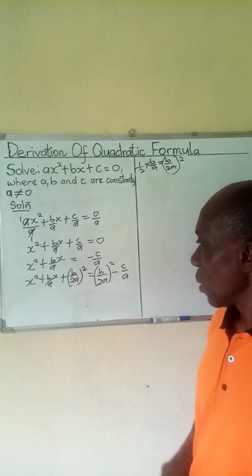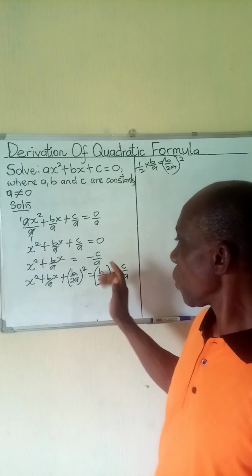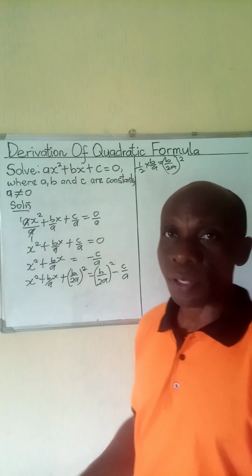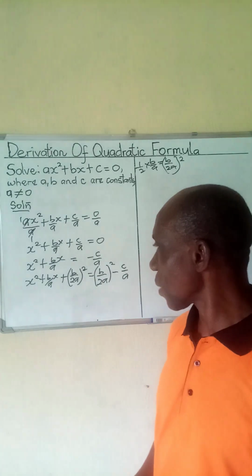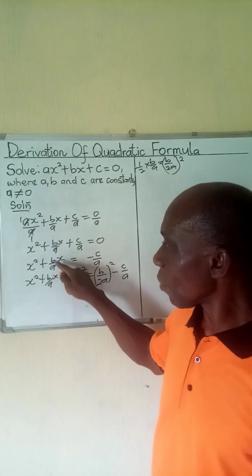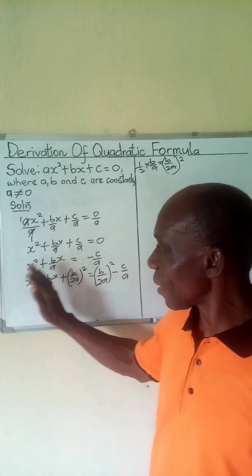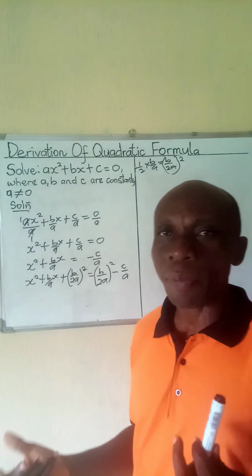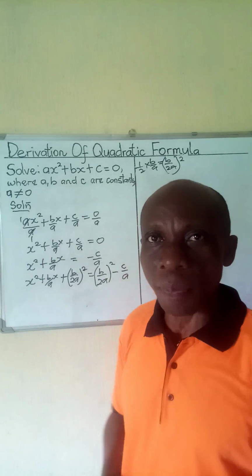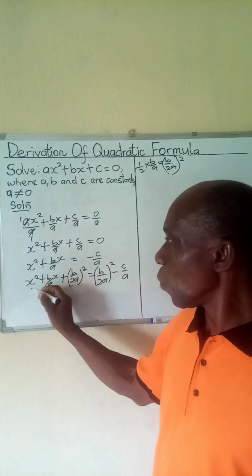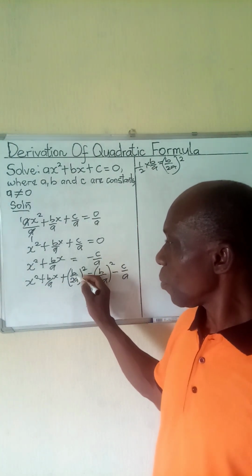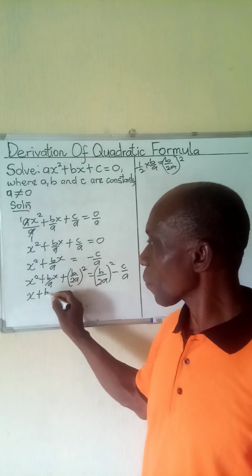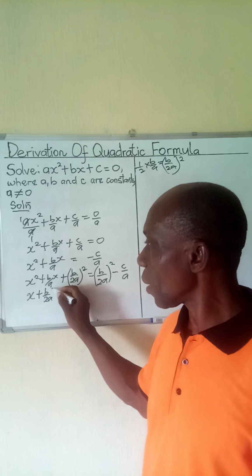Okay, that is it. Somebody might wonder, why didn't we write minus c over a and then add this other one the other way? It is still correct. Watch our previous video, you understand why. The moment you have taken half of the coefficient of x, squared the same and added it to the left hand side, what you have on the left hand side is a perfect square. A perfect square, remember, is simply a term that can be written raised to the power of 2. So what we have here, we'll pick one x here and pick b over 2a here. So this will be x plus b over 2a.